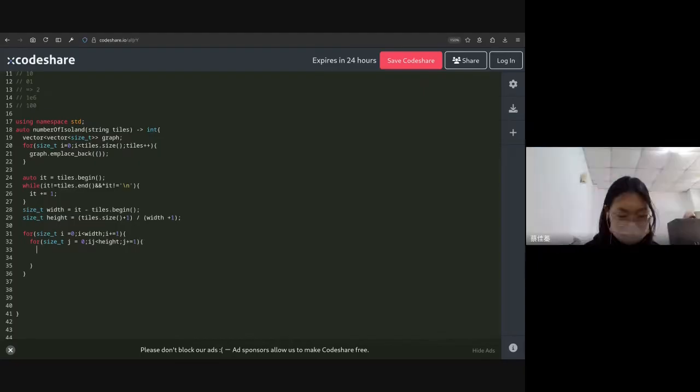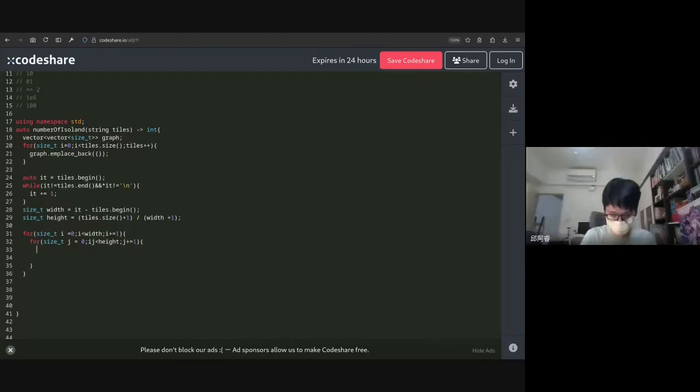So first, let me write the lambda function for checking if the graph is connected.